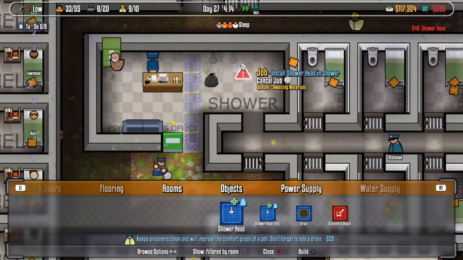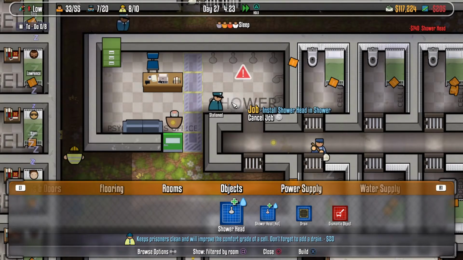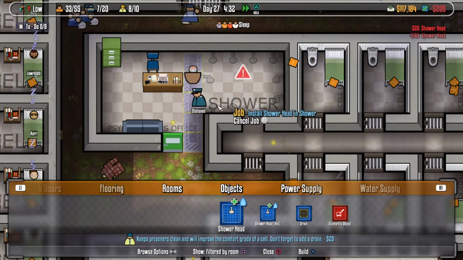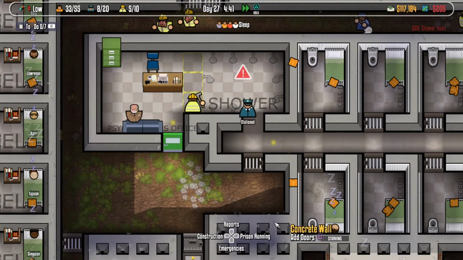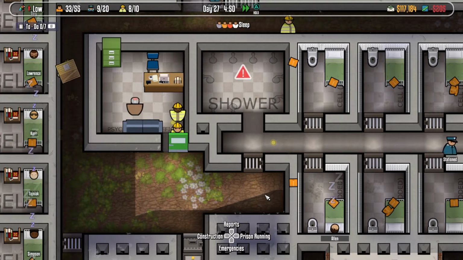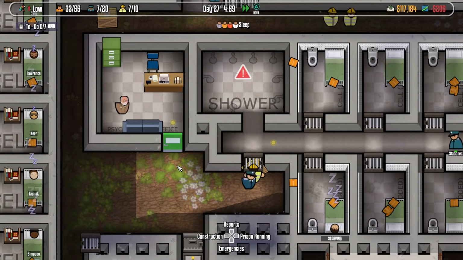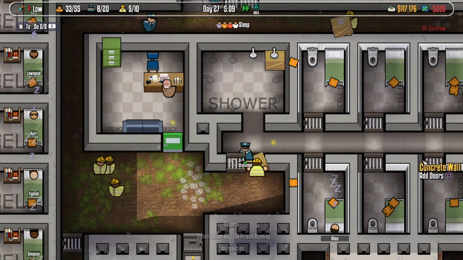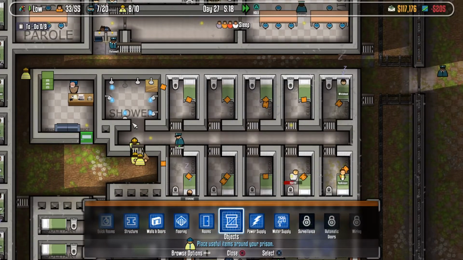We need 3, 4, 5, 6, 7, 8. Ah, one short again. 9. Okay. We can get creative on this. That's 9 showers. Let's just go with 9 showers. One will have to just wait their turn. We don't need any more showers than 9 right now.